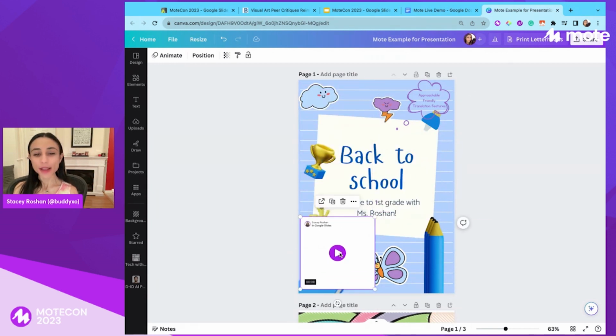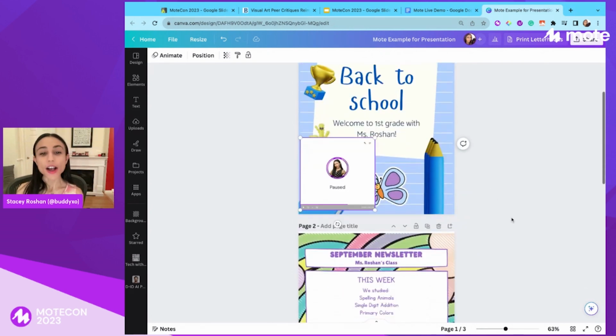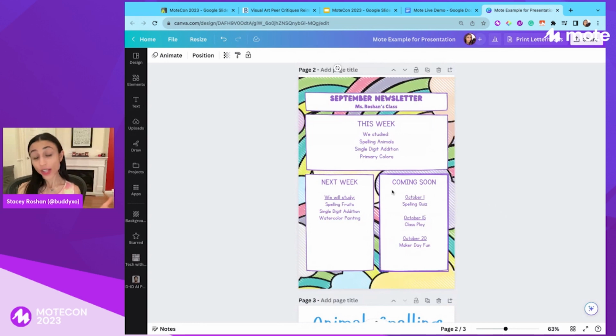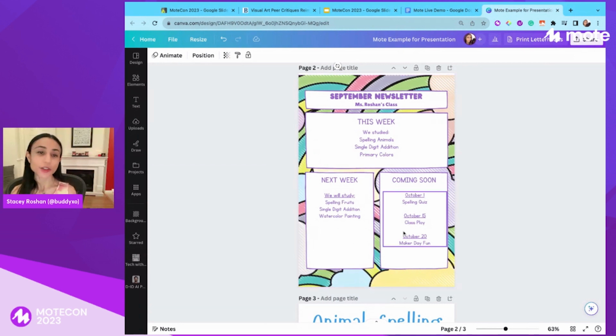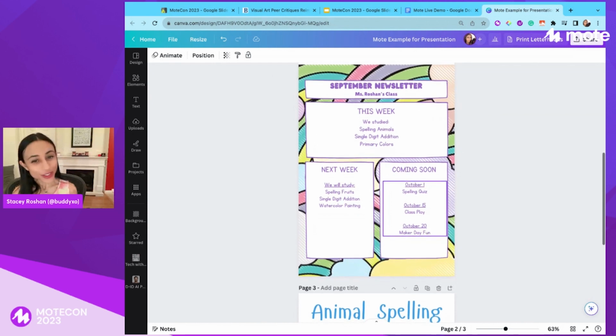When we press play, you get the voice feedback, you get the transcription that's pulled right up. Again, you get the ability to translate in different languages, and you get the playback speed. All that's built in. So you could do a newsletter too. You could do, like, every month or so, send a newsletter home, what you've been doing this week, what's coming up soon, and you can add in a little bit of voice, which just adds that personal touch.